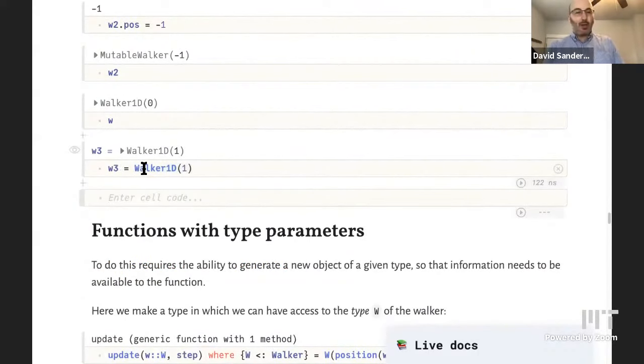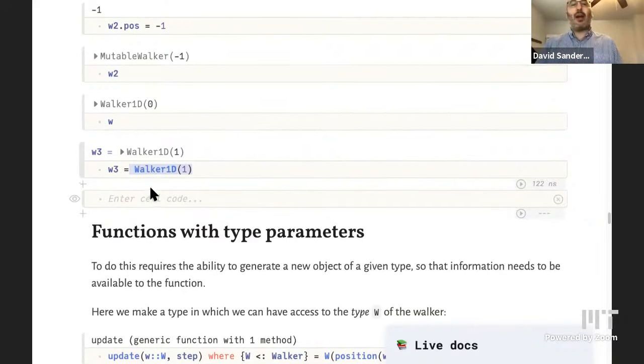I can actually create a new object of the same type with a new value inside. So this seems like it must be expensive computationally, but actually it is not. This whole operation will just be sort of compiled away and it will disappear, and effectively the actual code will just literally modify the value of this position.